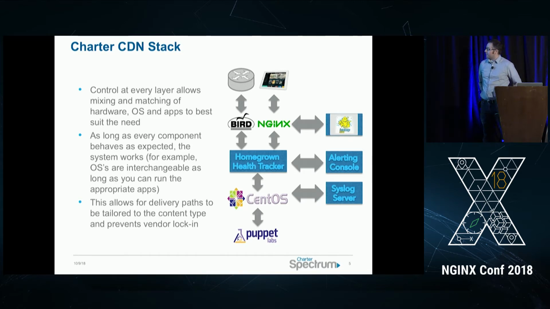And then we have this little thing in the middle called the health tracker, and what the health tracker does is it's constantly taking a scope of the node's health. Am I going through my RAM? Do I have a CPU problem? Am I taking too much traffic? Do I have a hard drive failure? All sorts of stuff. And that's what tells Bird how many routes to announce.